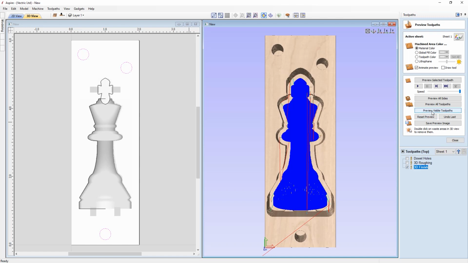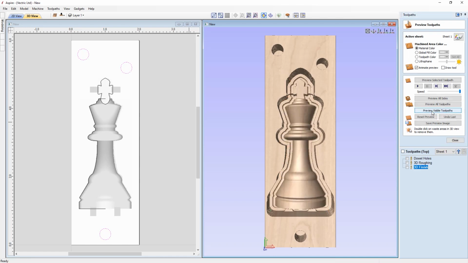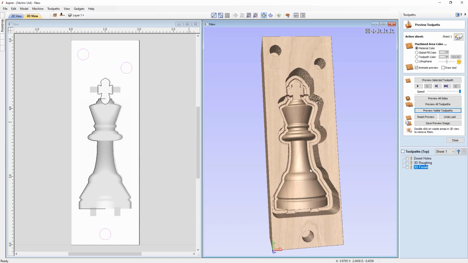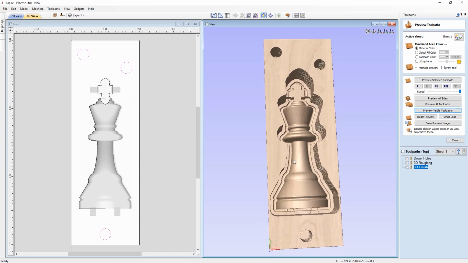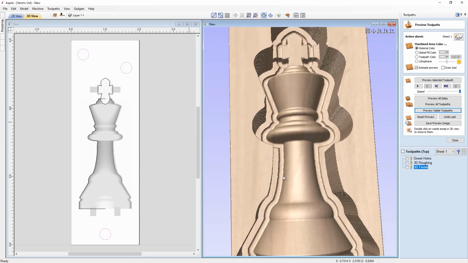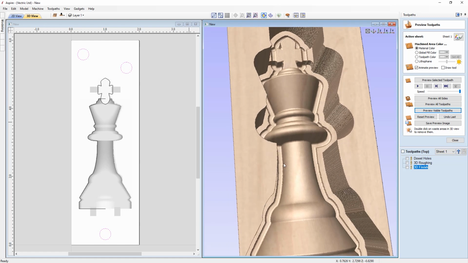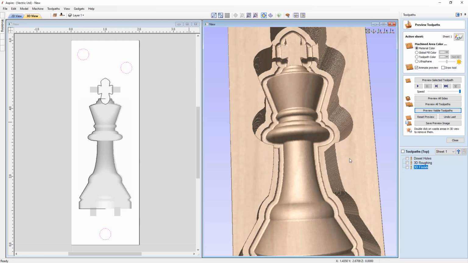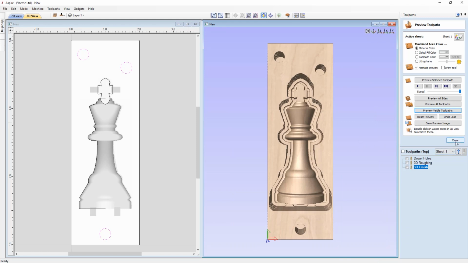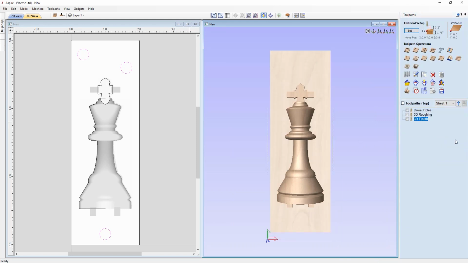Now let's go ahead and preview that visible toolpath, and you'll see we get a nice clean cut and everything looks great. If we zoom in a little bit, you'll see that cusping we were talking about, but that's happened past the side of our model, the center line, so it's past the center line, and that should be removed when we do our tooling for the second side. So let's go ahead and look down on that, and let's close that down.